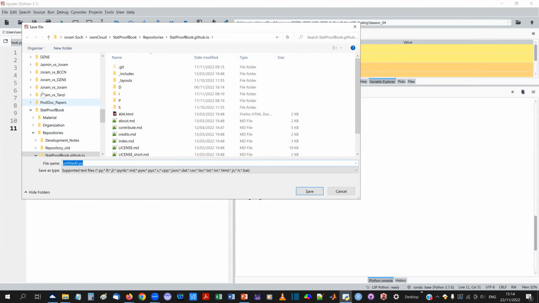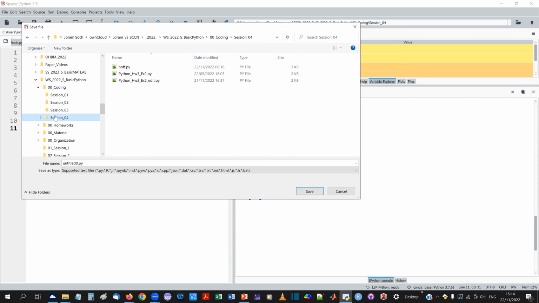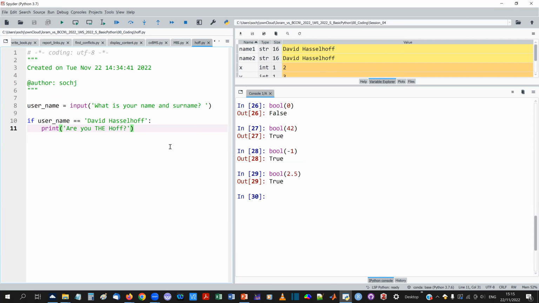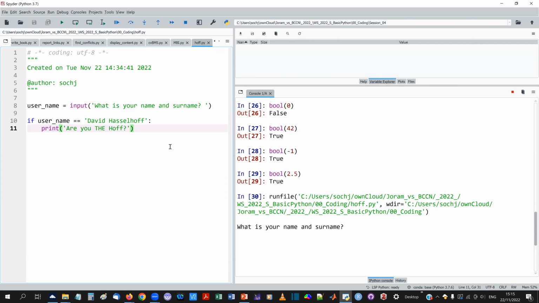Okay. I'm going to save this as hoff.py. And now we're going to run it and try whether it works.